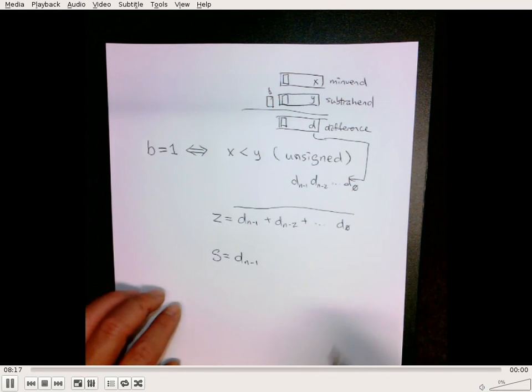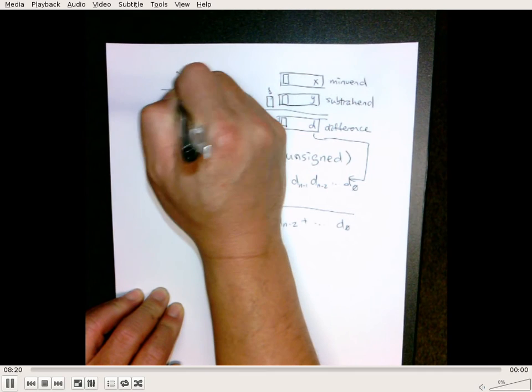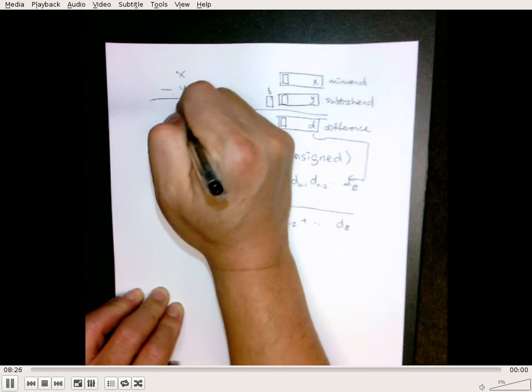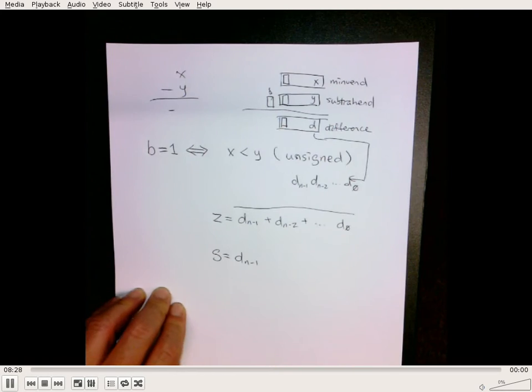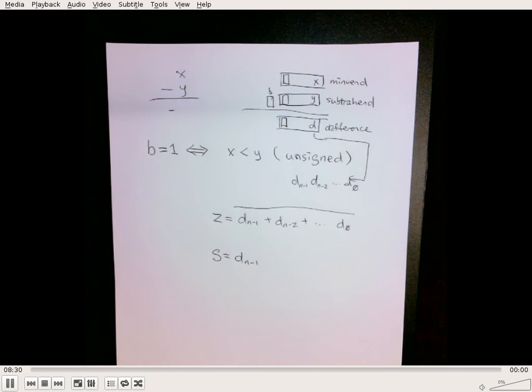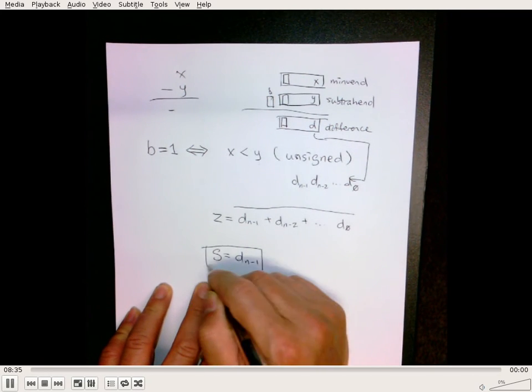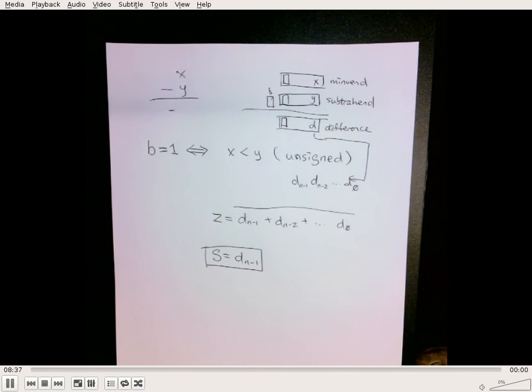If you have just a normal subtraction, x minus y, if x is less than y, doesn't matter whether they are signed or not, then whatever you add up here is going to be a negative value. So that seems to make sense that we can just rely on the sign flag alone to tell us whether the minuend is less than the subtrahend or not. But the problem is, in the subtraction, we can end up with a value that is out of range.